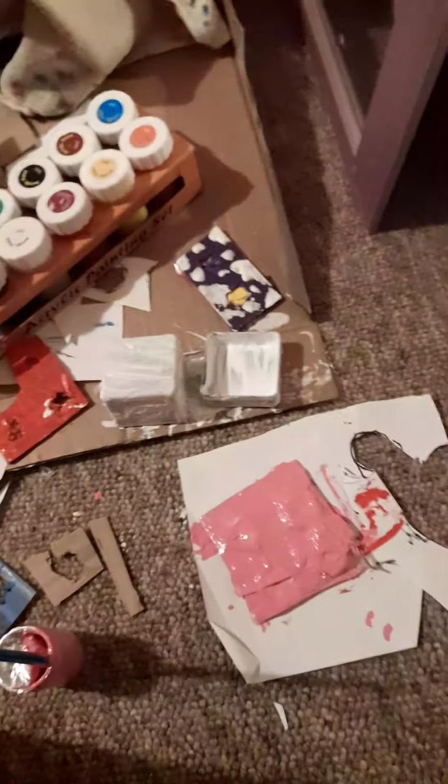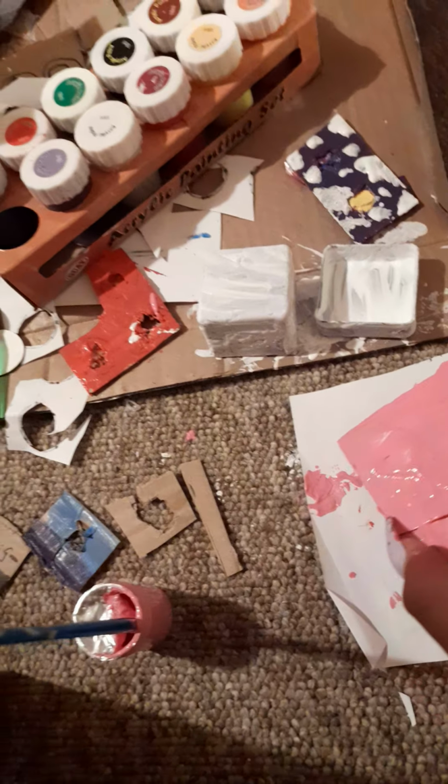Okay. It's done. That's what it looks like. Now I just have to struggle to move this. Titchy little snapper whippers like you should not be higgling around with old sage and onions like me. I'm gonna put it there. No, that's just gonna dry that. The next thing I'm gonna do, because I already have the pink out, I'm gonna do the back of this. Be back when I've done that.